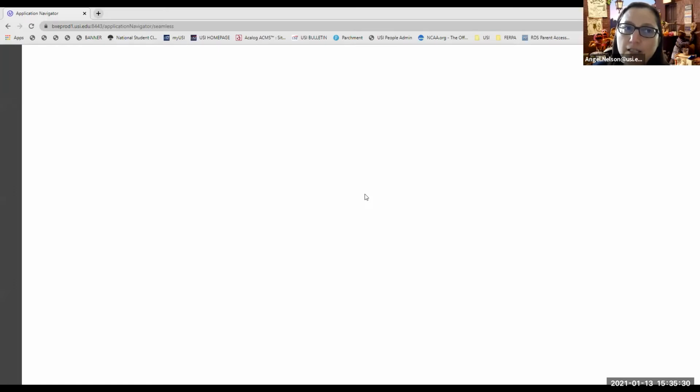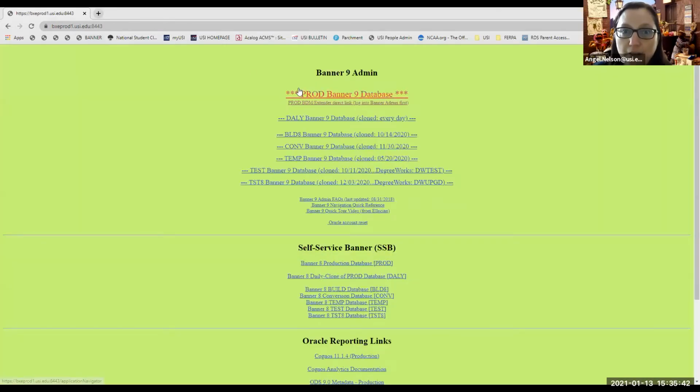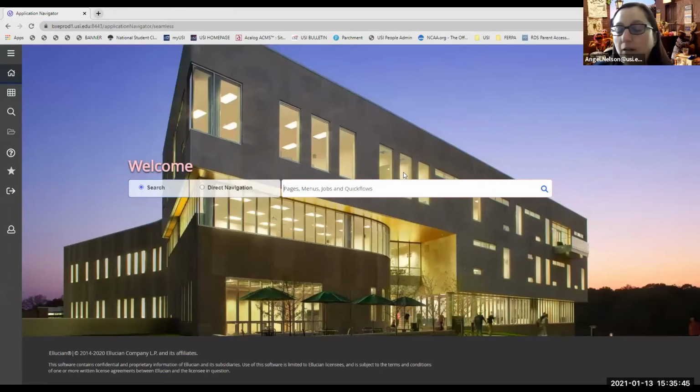The thing with Banner is every single user is going to have different permissions and a different security profile. So what my screen looks like when it comes up here, yours may look completely different, and it'll be different than other people who work in your area. Just keep that in mind. It's all determined by your permissions and the security features that you have set up. Once you're into Banner, you're going to see a screen that looks similar to this, and there are a few ways you can get around in here. Is everyone familiar with My Banner, where you can save your favorites?